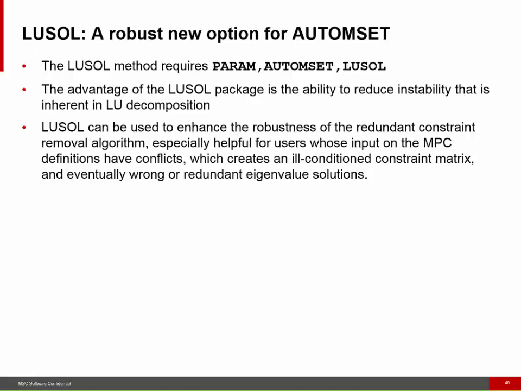So this can be the case, for example, in Adams flex body MNF generations where you have interface points on RBE3 elements. That's one typical application area. So this new method can significantly improve the robustness for those types of models. And in some cases, it also improves the performance.